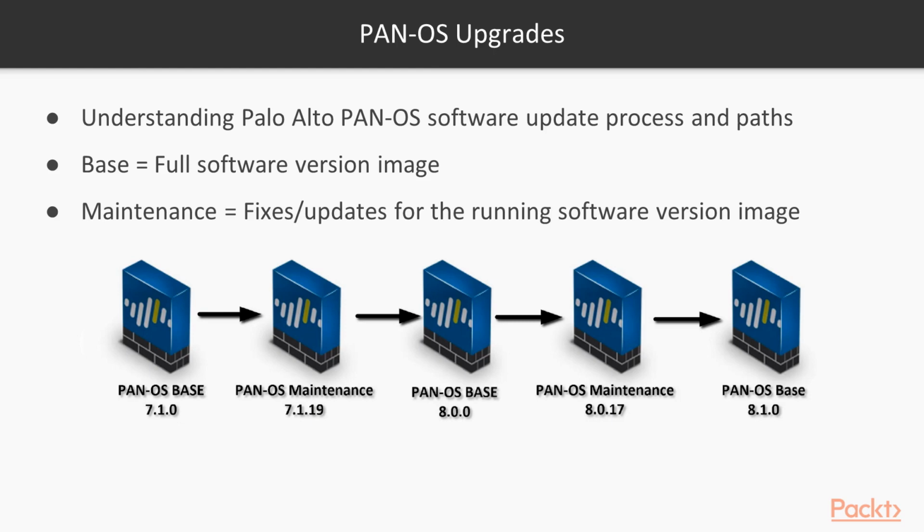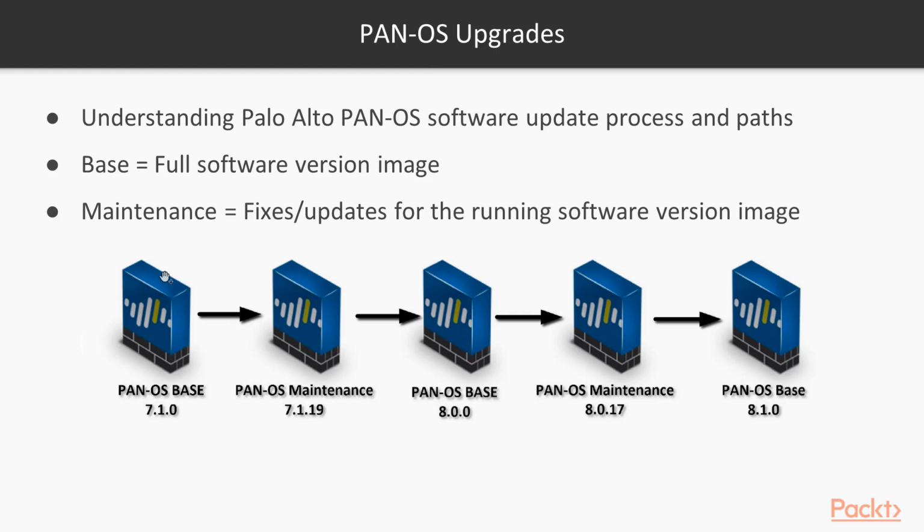We need to upgrade our firewall's operating system, so we need to understand the process behind upgrading your Palo Alto firewall from a general release, or from a specific version to a specific version, or adding an image in between that will provide some known issue fixes or more features to your unit. So we need to understand the path we need to take in order to bring a firewall from one specific version to another specific version.